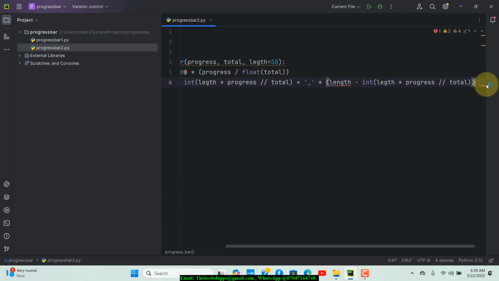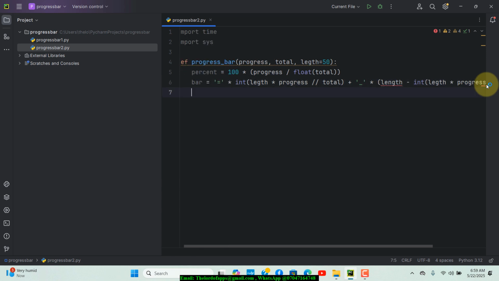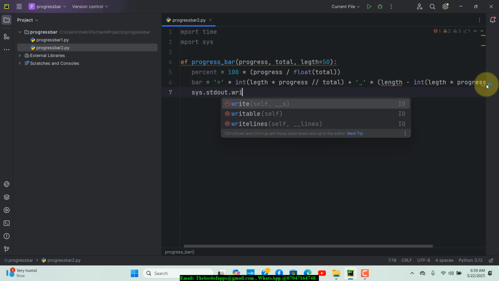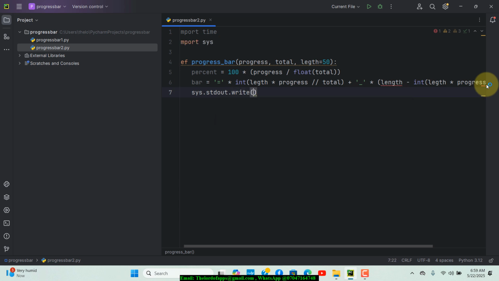And the next thing I want to do, I'm going to get onto the last line and do sys.stdout.write to write that to the console, and we're going to format the progress bar right here. To format that, I'm going to use an f literal, and within that, let's throw in our backslash r, which is an arrow there, and we can do a pipe icon within this place. Let's look for a way to dynamically grab whatever the progress bar has. So if we do this and put bar in there, it's going to dynamically bring the progress bar for us.